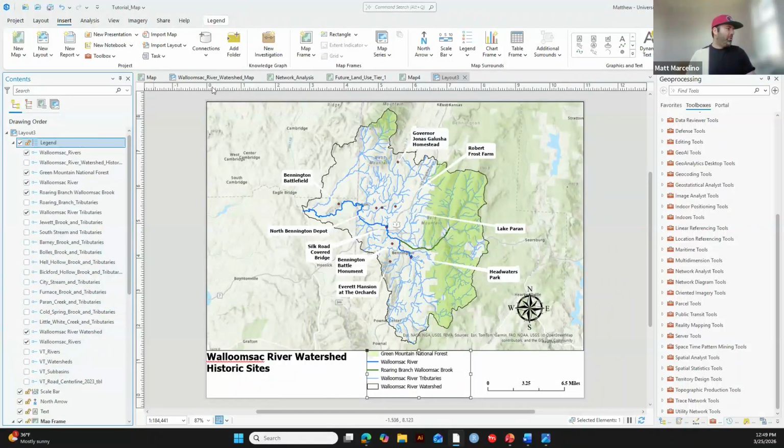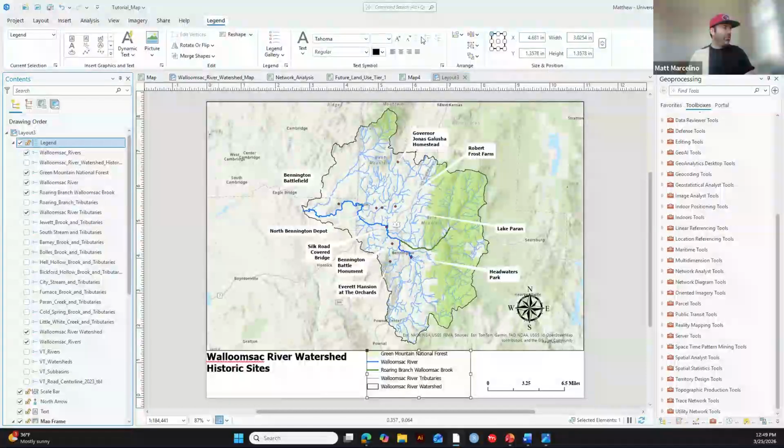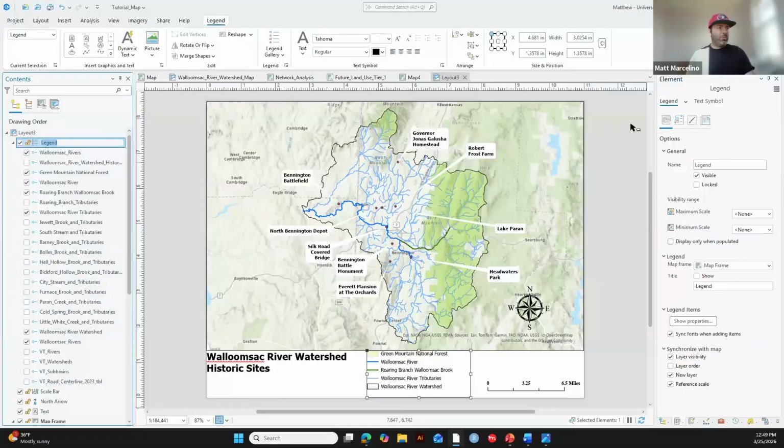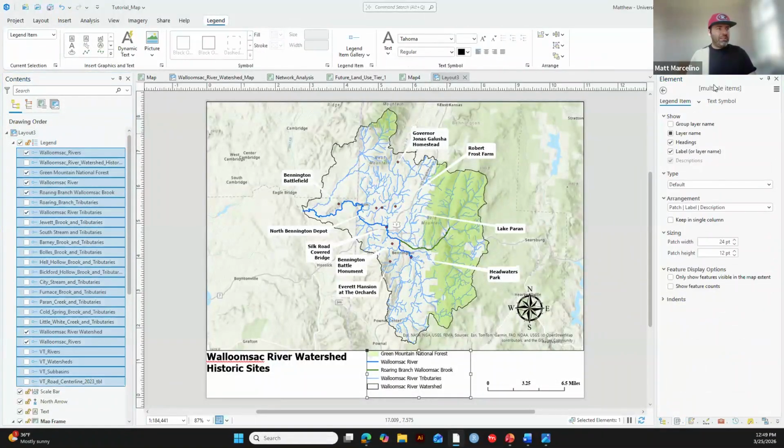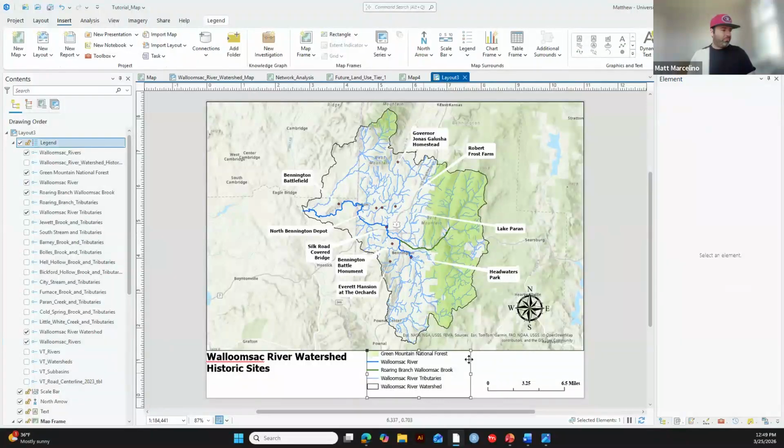and you can also go into here to change your other things as well. You can double click on your legend, which will open up this element tab, which you can do all sorts of things in as well by changing a lot of different things, changing how things are displayed, so on and so forth. So let's say I wanted to keep my group layer name, which in this case I wouldn't, but if you did, you can also have things grouped in certain ways as well. So the legend is really, really valuable as well.